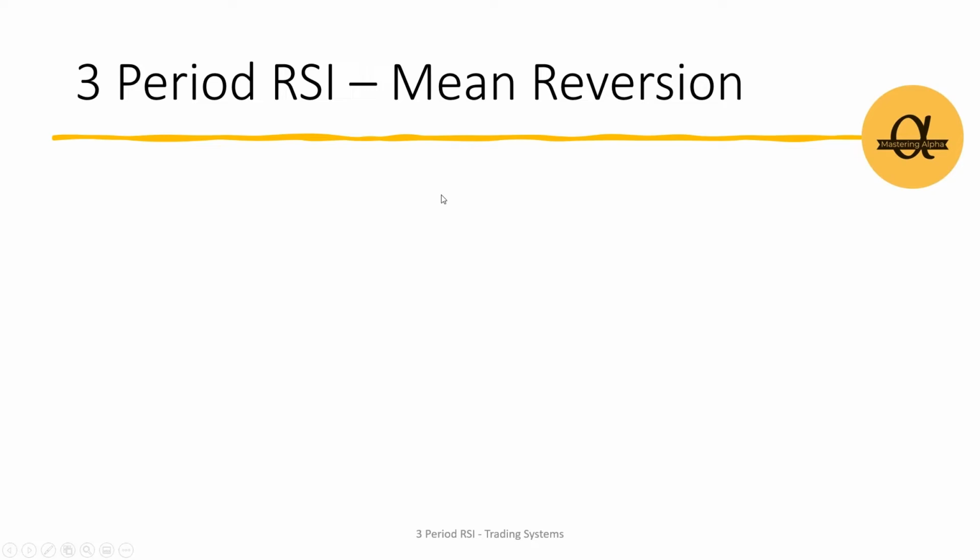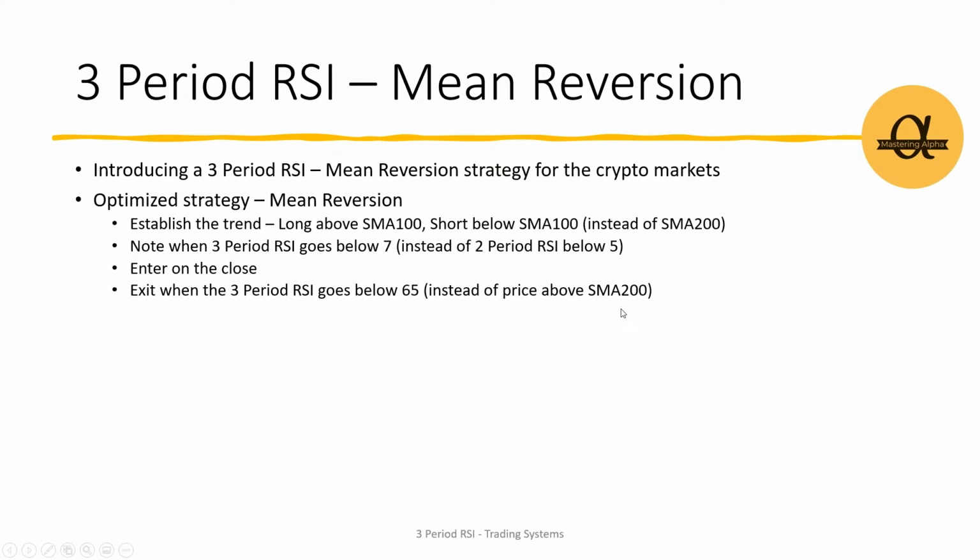So I optimized the strategy just like he had. Instead of choosing SMA 200, in this case, I chose SMA 100. And we'll see the results and the comparison. Instead of choosing RSI value below 5, I chose 3-period RSI below 7. I also modified the exit condition. Instead of exiting on SMA, I chose to exit on RSI overbought values. Again, here I tried multiple. I started with 95, but surprisingly, the most profit was obtained when we closed the trade when RSI, this should have been above.